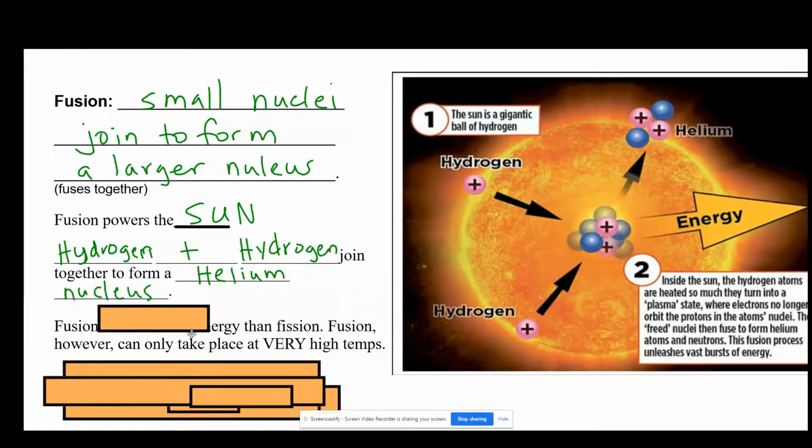So a hydrogen plus a hydrogen is no longer hydrogen. Right now it's helium because it's one proton, one proton. Now the two protons stick together, and now you've got an atomic number of 2 instead of 1, and that makes it helium. And huge amounts of energy are also released. Even more energy is released than in a fission reaction.